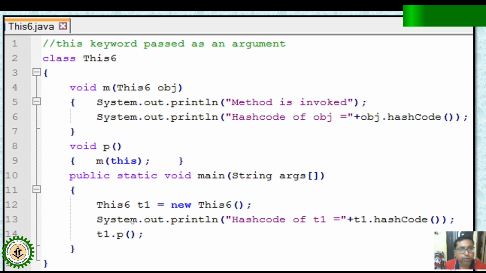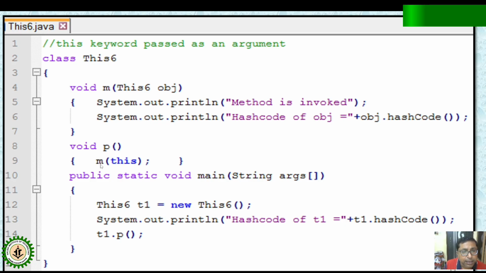So what is the output here and how is this actually working? Come here: this6 t1 = new this6. So t1 is the object. The hash code of t1 will obviously be printed, and then t1.p. t1.p means it will come here. Now look here, m(this).